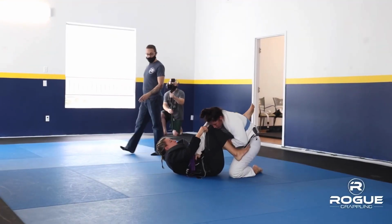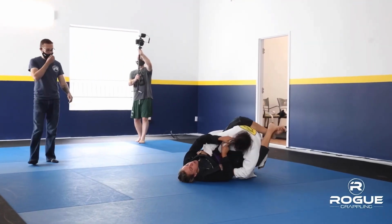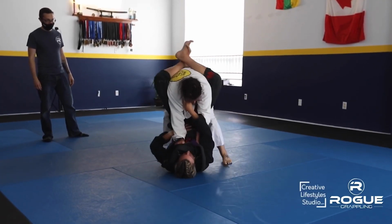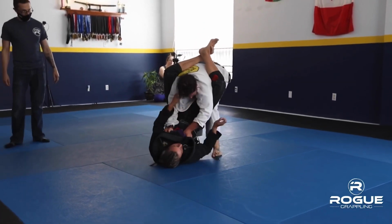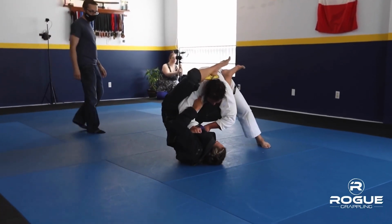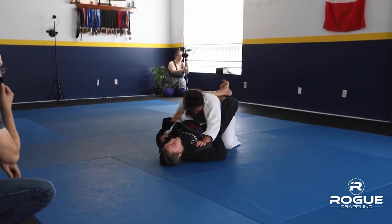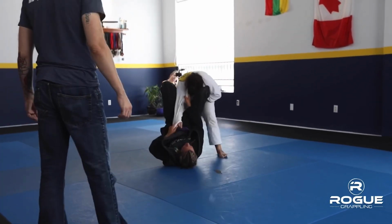Now we're back into the guard. Charlene has a hold of the collar, replaces the closed guard. This match was somewhere around 11 minutes, and they were also going at a good pace. Kayla goes to stand again. She's going for the knee in the butt guard break, but Charlene goes for the far leg, and then she hooks under the near leg, responding really well, going for that arm lock attack again, but she's forced to go back to closed. Seems like she may have kind of injured her hand there, kind of shaking out her hand.